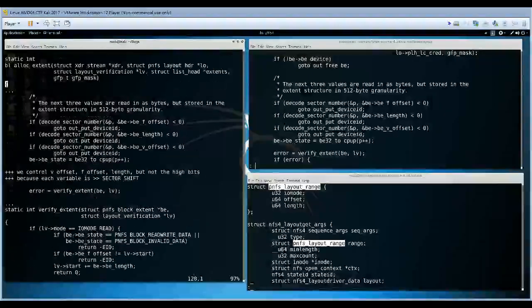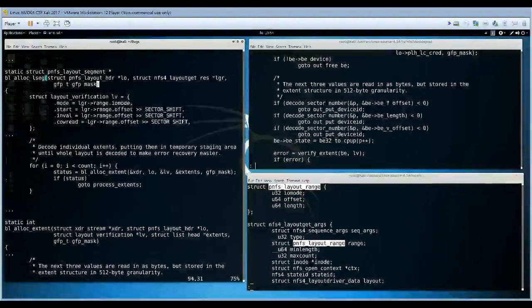So LB start is up here, and that's offset by that sector shift. So we don't control the high bits. So I don't think we can cause that to integer overflow, that part.